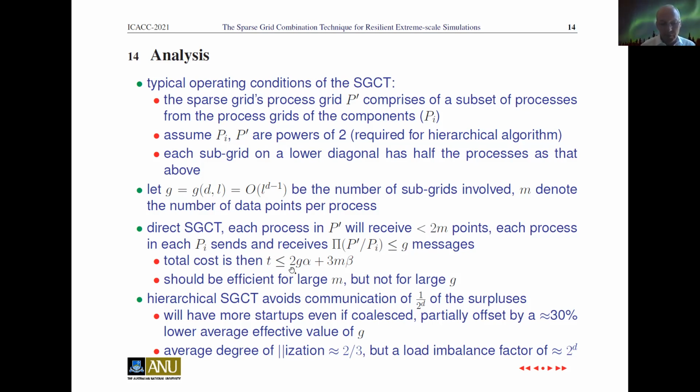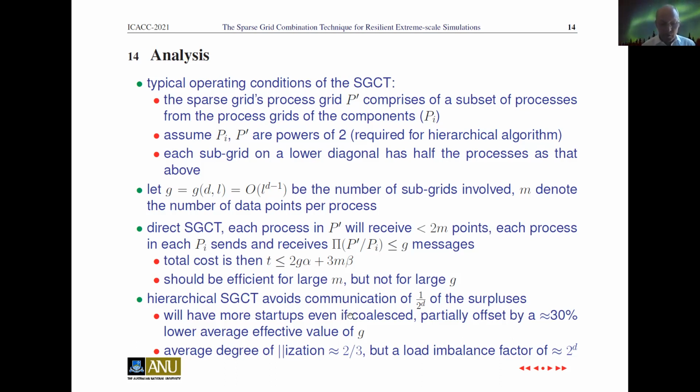So the time is going to be 2G times the communication startup time alpha plus 3M times the communication per-word cost beta. So for large M, it will scale fairly well, but not so much for large G.